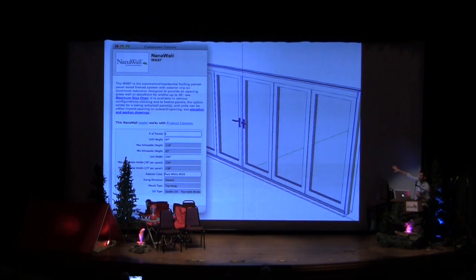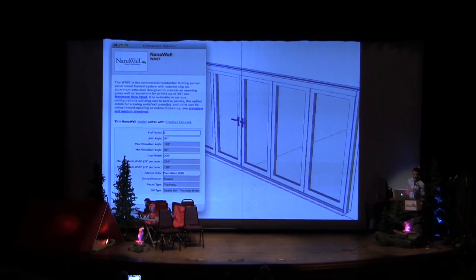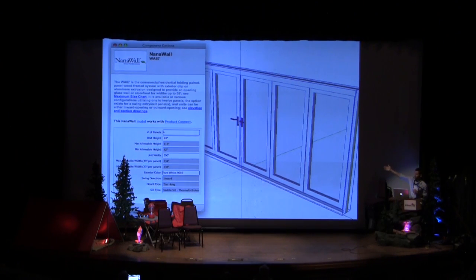Another idea, this is a product that is very highly configurable by a company called Nano Wall. So these folding glass systems where you can choose, as you see in the normal component options window. So again, this is just regular dynamic component creation and regular authoring of different kinds of configurable options. The awesome thing about dynamic components is you can do so much. But one of the hurdles with a company like this is this system can come in so many options that as you try to program them into dynamic components, it can get to bog SketchUp down a little bit.